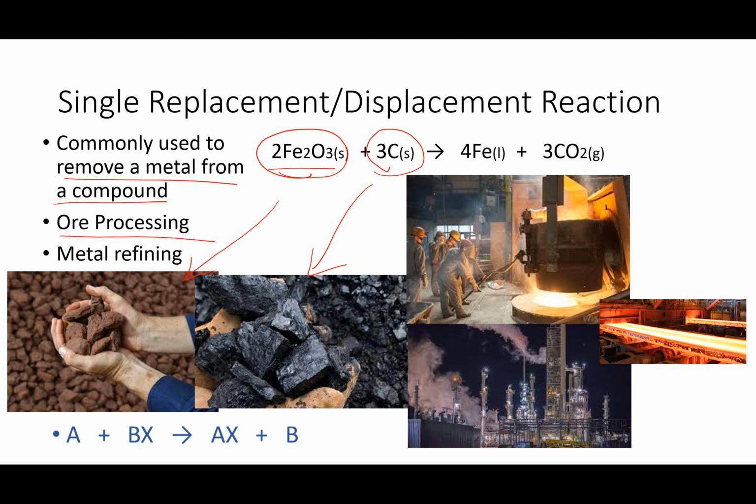When these two things are burned, you have a compound and you have elemental carbon, which is an element, and when they react in this single displacement reaction, carbon comes in, reacts with oxygen, and iron is kicked out. And that's a good thing because you actually want the iron. Carbon ends up bonded with oxygen as carbon dioxide that comes out of the smokestacks. The liquid iron is then processed and poured into bars and sheets and is made into your car body.